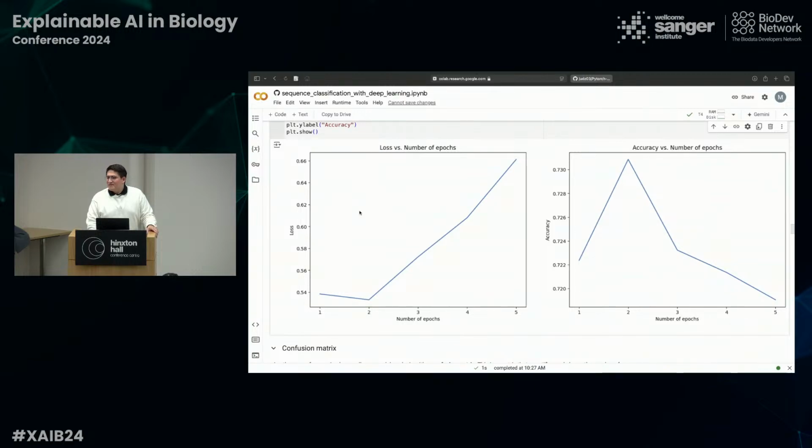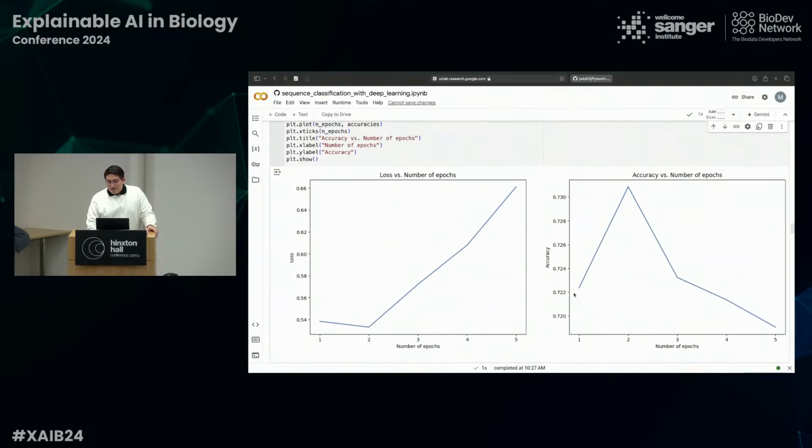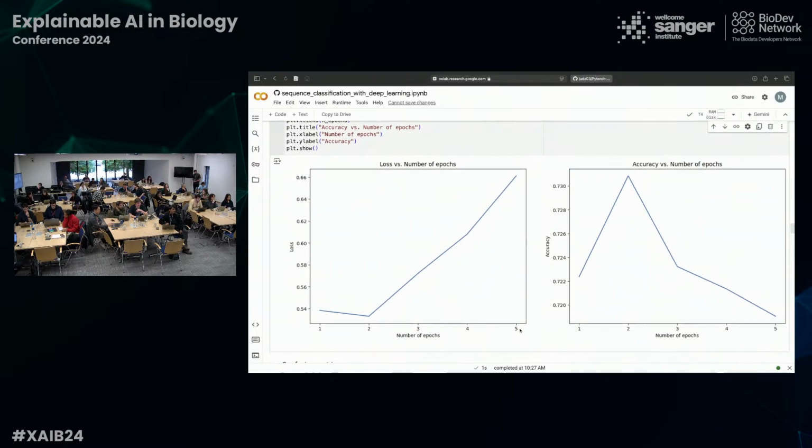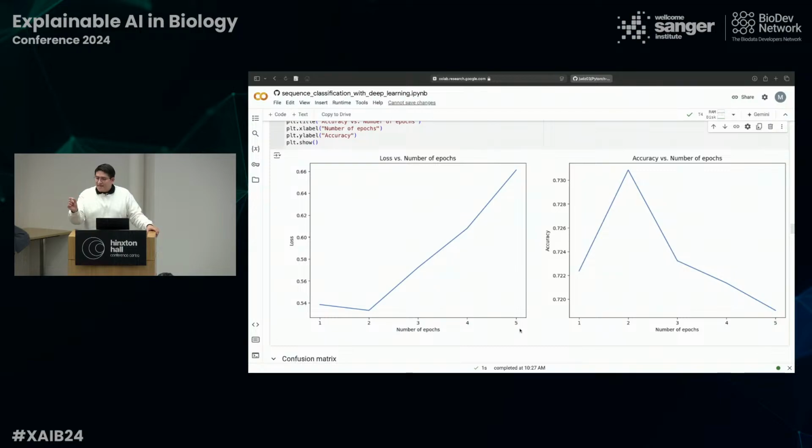But okay, maybe somebody got this line going up with the number of epochs and the loss going down eventually, right? So here, the ideal number seems to be 2 epochs with the best accuracy. Yeah, in that case, exactly.